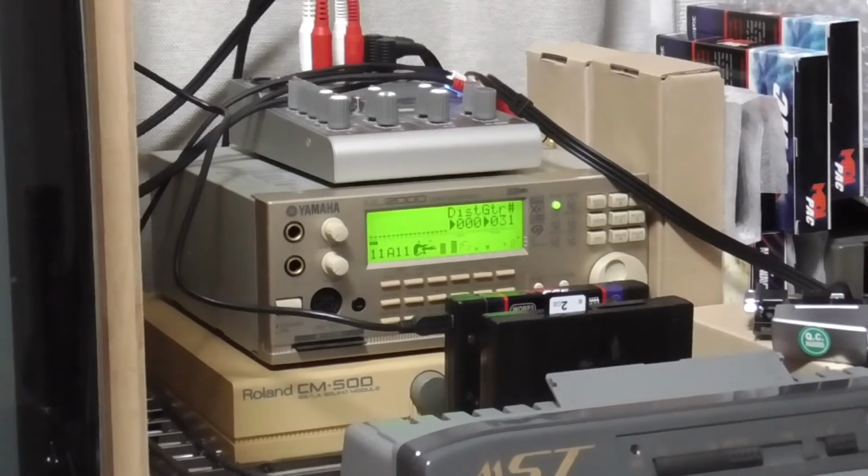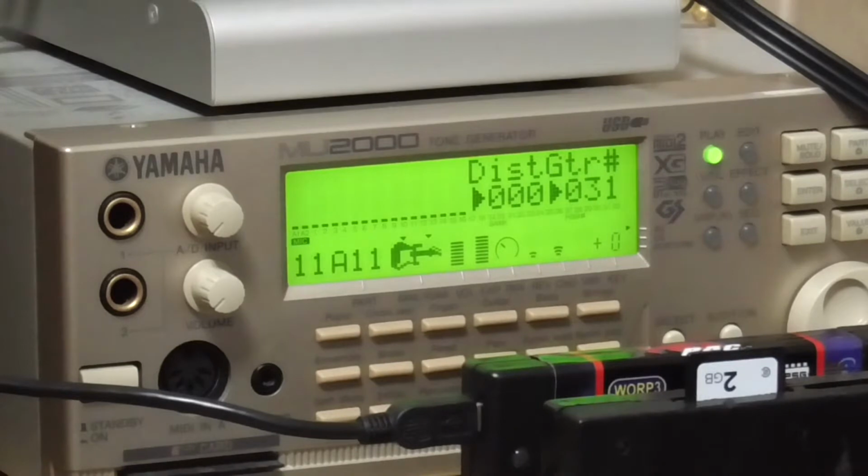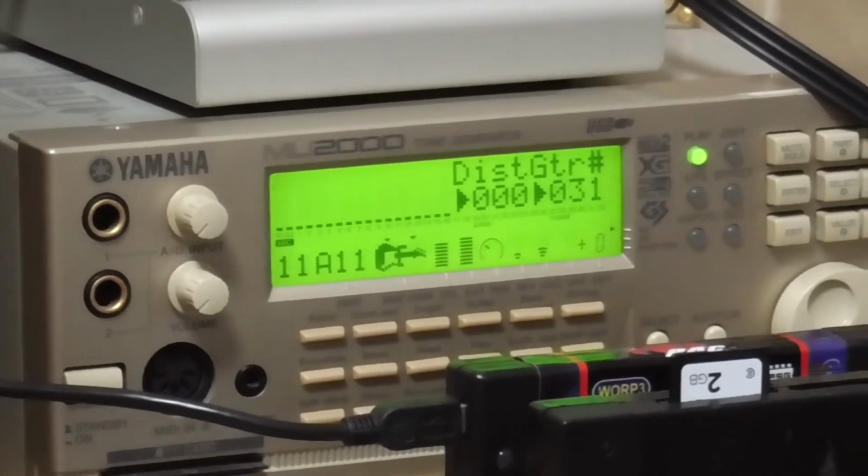So today, we're mostly going to be focusing on the Yamaha MU2000, simply because it's not only a very good sounding module, but it's also got a nice screen. It's very easy to use, very easy to understand what you're doing. If you're using an older module, it can be a bit more of a challenge if you're not really experienced with it. But this is just a demonstration.